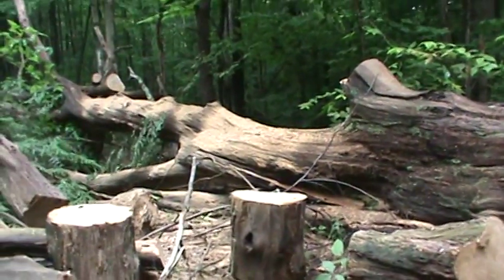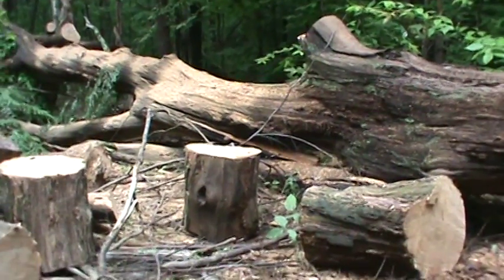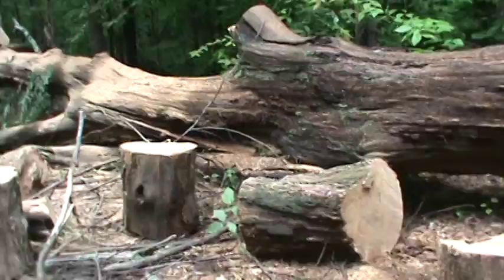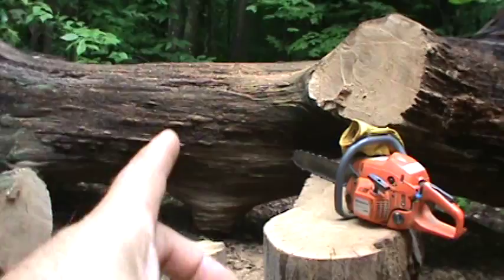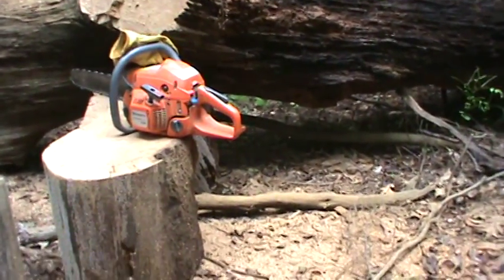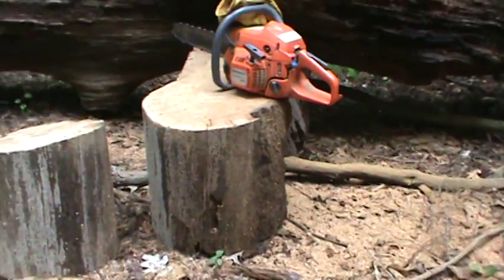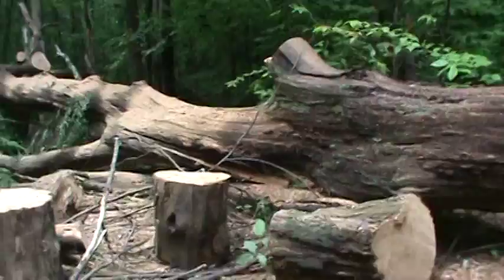I mean, this is prime wood — don't have to let it dry. I'll just split it up, ready to burn. A lot of wood in here — gotta be a couple cords of wood if I can get my saw through that. I only got an 18-inch bar, but I'll try. I'll start down, knock the weight off, and work my way up.